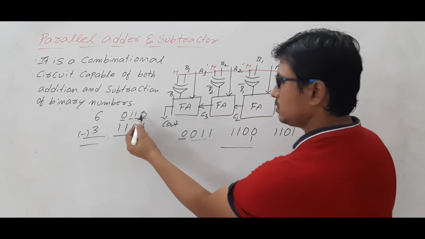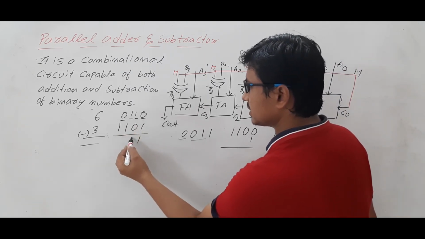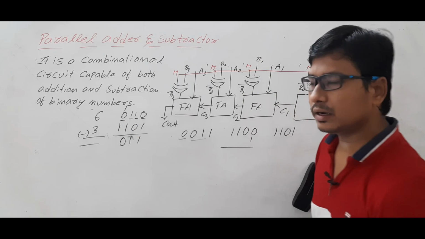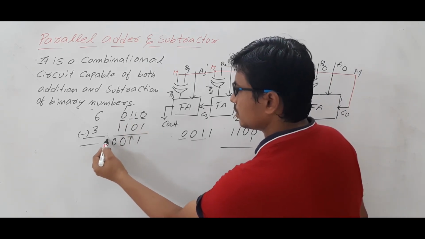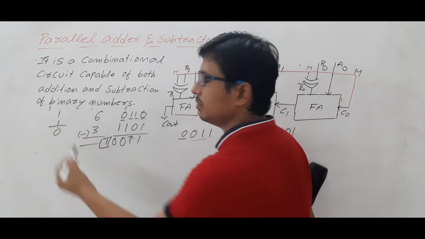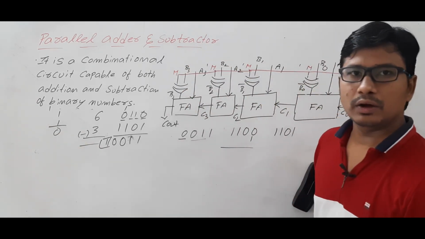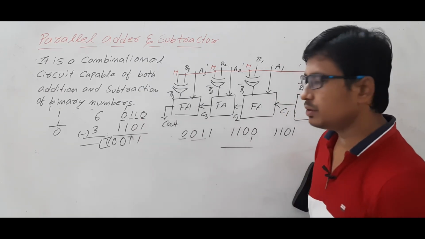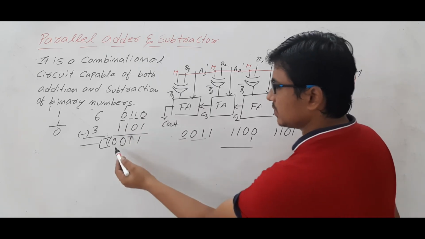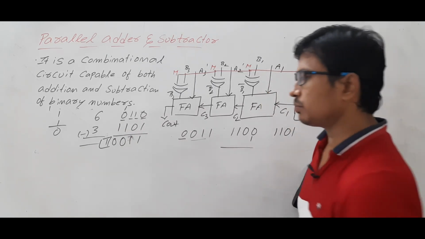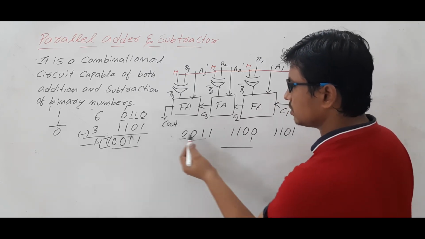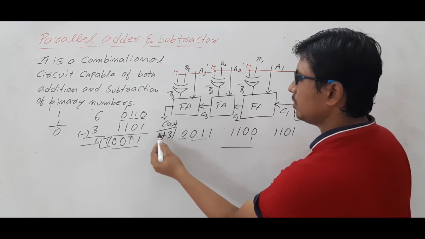Now you perform the addition. 0 and 1 is 1. 1 and 0 you will get 1. And 1 and 1 is equal to 0 and carry 1. Are you able to understand it or not? If you are performing the addition 1 and 1, the sum will be 0, carry will be 1. The same thing I have applied. 0 and 1 is equal to 1. 1 and 0 you will get 1. 1 and 1 you will get sum as 0, carry as 1. And 1, 0, 1 is nothing but sum is 0, carry is 1. Whenever we want to perform the 2's complement addition, if you get the end carry, we will neglect it. Am I right? So now what you got? 0, 0, 1, 1, which is equal to plus 3. Will you agree with me or not?